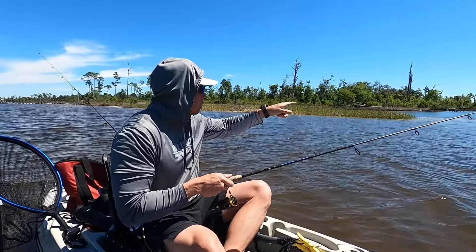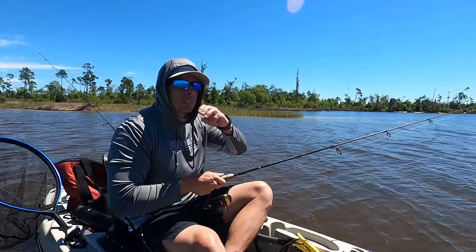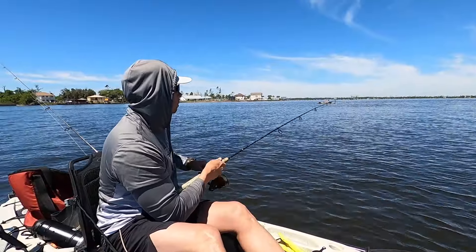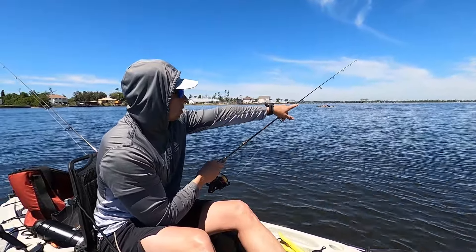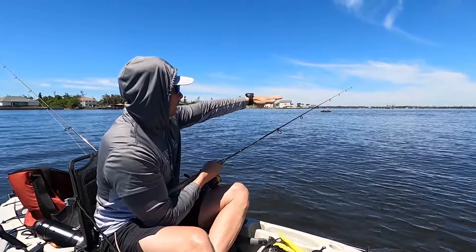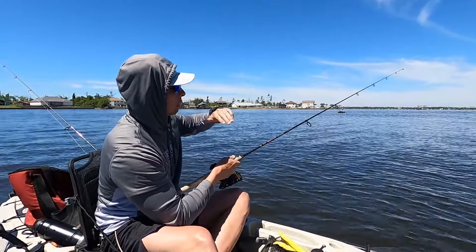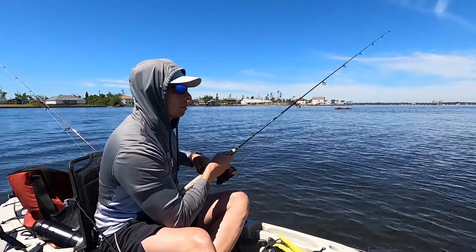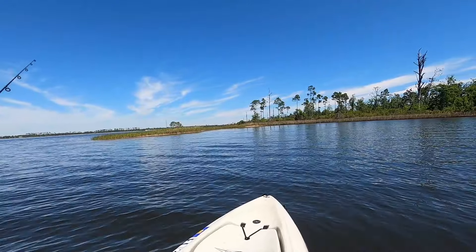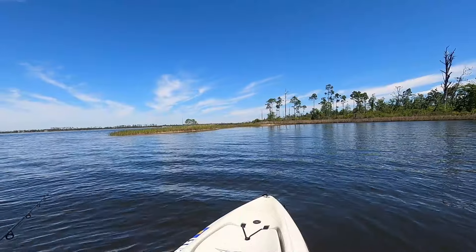I just got to a point that looks really good — I saw a tailing red right there on the flat. Some bubbles over there too, and that was a bigger one. This is a good spot because the tide's coming in and we've got a flat that drops off, so they can use that as an ambush spot. Now that I'm on the backside, it'll be more realistic that bait is coming this way. Bait's popping back here too. I also like this protected cove — I'm hoping this is a good spot.